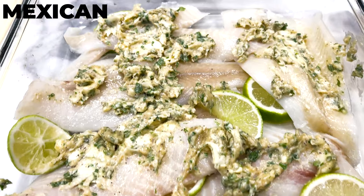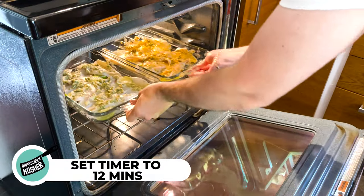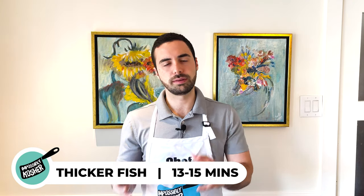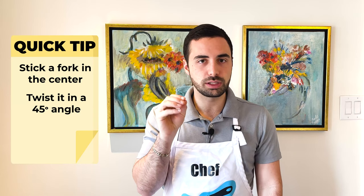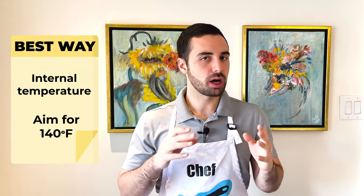With both dishes buttered and ready to go, let's take a quick look — those look great, full of butter and spices. As soon as the oven is preheated, get those fish inside and set your timer for 12 minutes. If you're making cod or salmon — anything thicker than sole — adjust your time to 13 to 15 minutes. Quick tip: to tell if fish is ready, take a fork, insert it into the center, and twist it 45 degrees gently. If it's opaque and flaky, it's done.